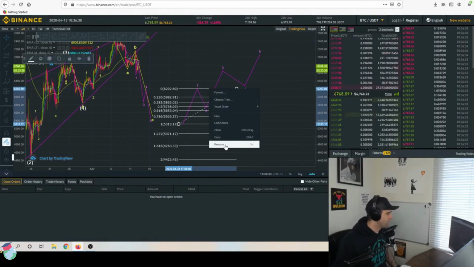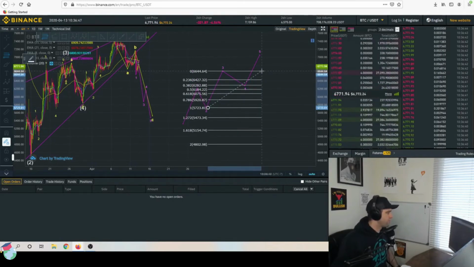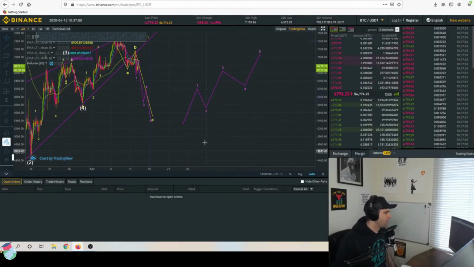So the next thing we want to do is, when we're taking our fib retracement for our third wave, we're going to start from the bottom of 2 and go to the top of 3. And this is exactly what I'm talking about. Probably looking for a sideways move for number 4, probably to come around the 0.382, anywhere between the 0.382 and the 0.5 if we had that deep retrace on the number 2 wave.